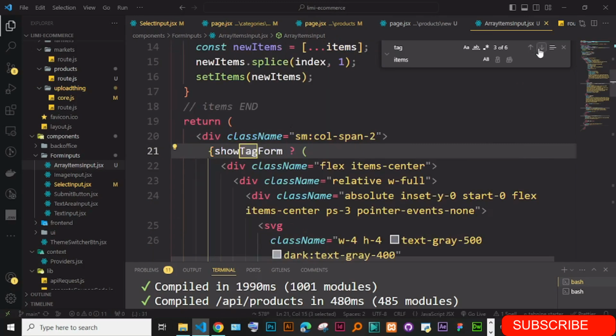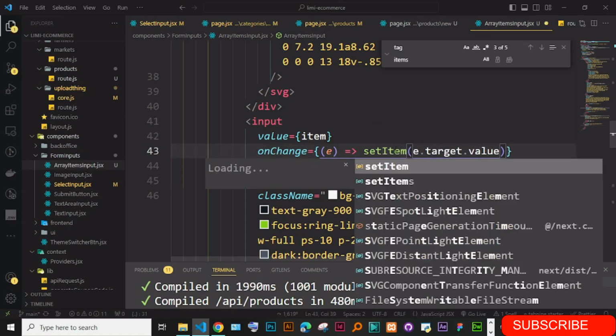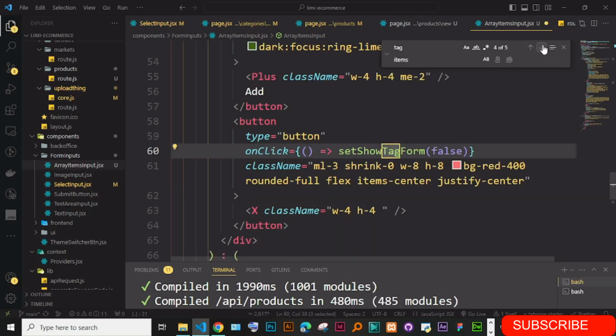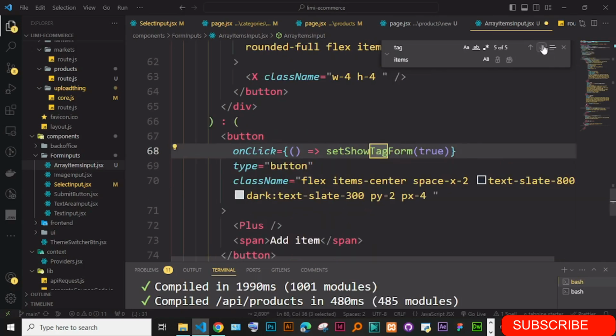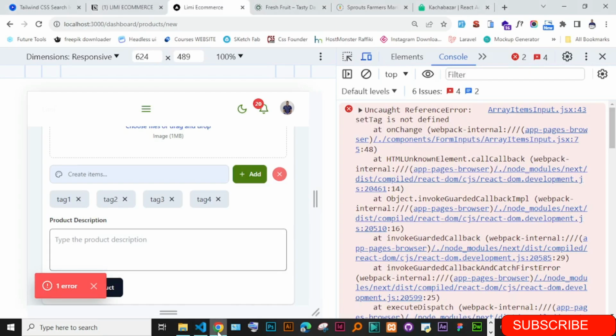Show tag form. Here it's supposed to be set item. Okay, just move on. Tag form. Okay, so I think the problem now is solved.